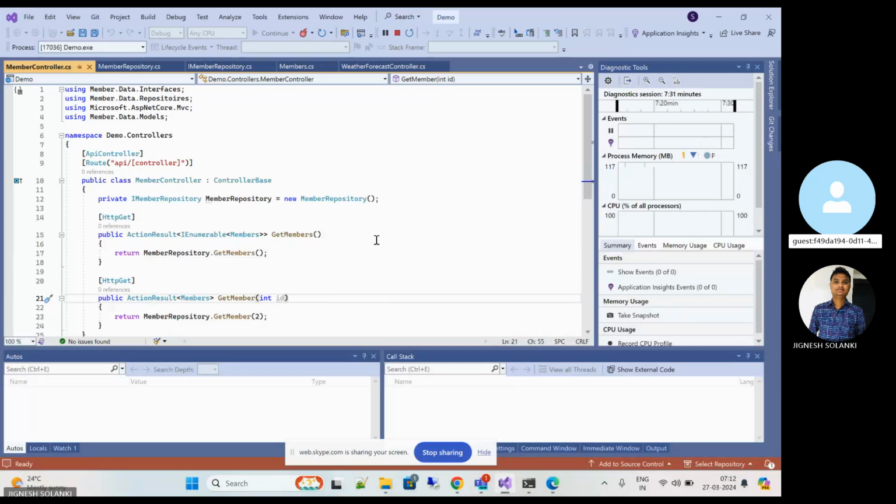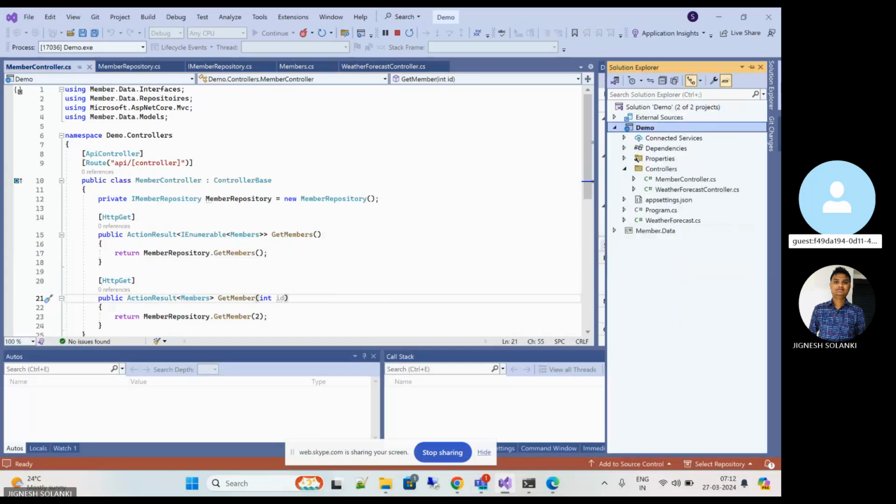Show me your solution explorer. The controller is fine. It's fine. There is some issue in the code itself.